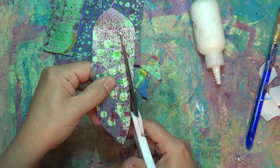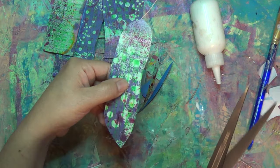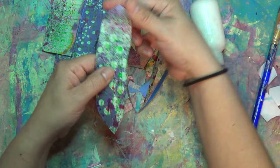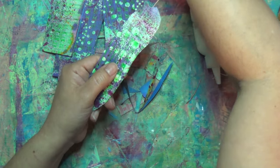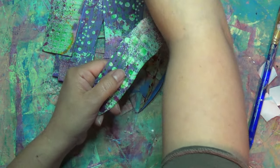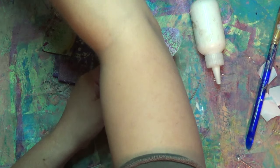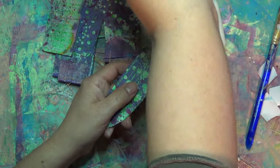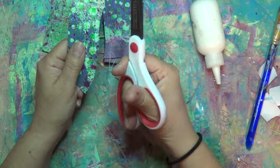Now I'm going to, a little bit, not all the way, make my little curve that I imagine in my mind a feather looks like. Then I'm going to find my scissors. Okay, I can't find my scissors, so we're just going to work with these.